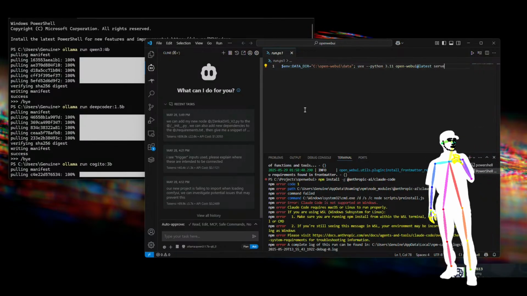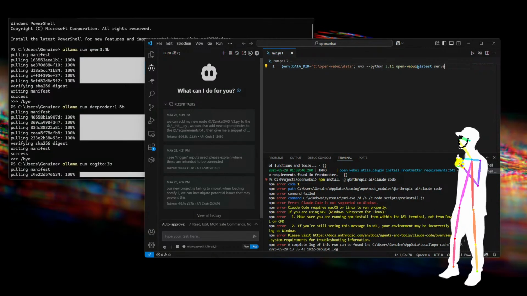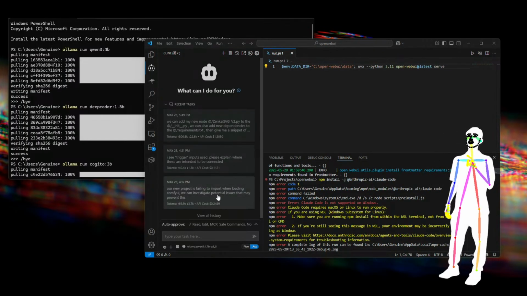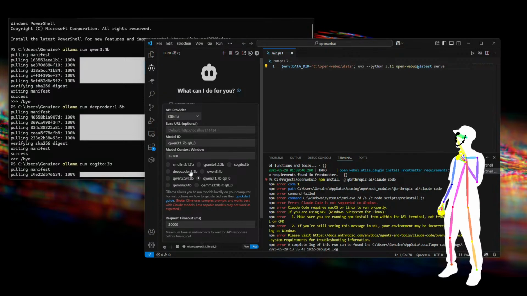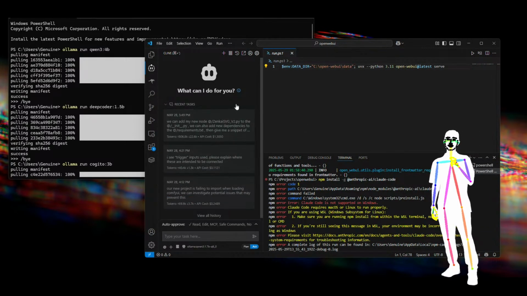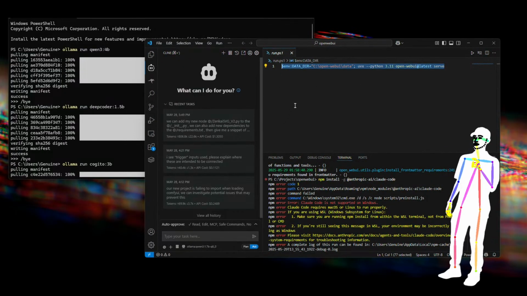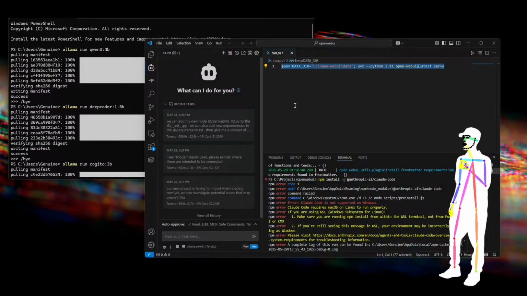Oh wait, have we already done this? I think we've already done this. But essentially, you go to ollama.com and you download Ollama. So here we have Ollama down in the bottom right corner, so you can see that running. Obviously, when I showed you here, you could see it's already set up, because we're allowed to just pick our models here. But we're not going to use this. There is a first command that you run, but it's in the docs for the UV installation.